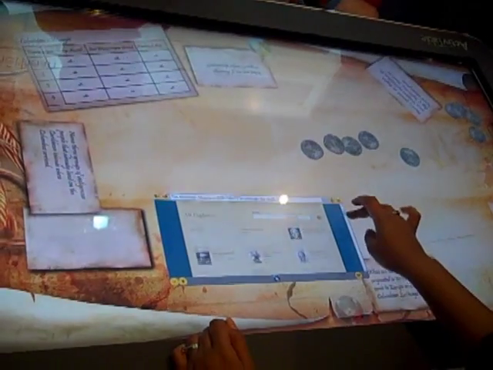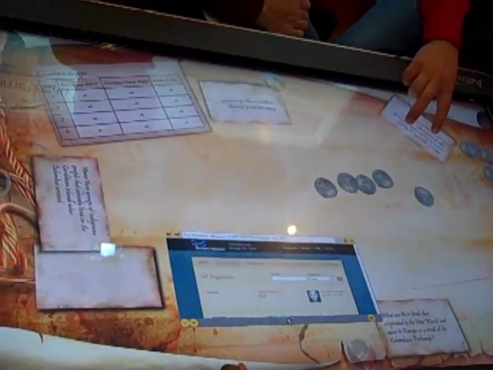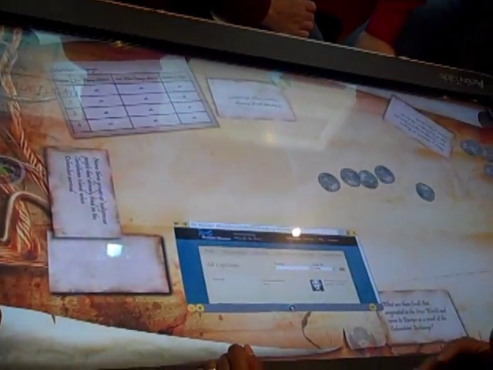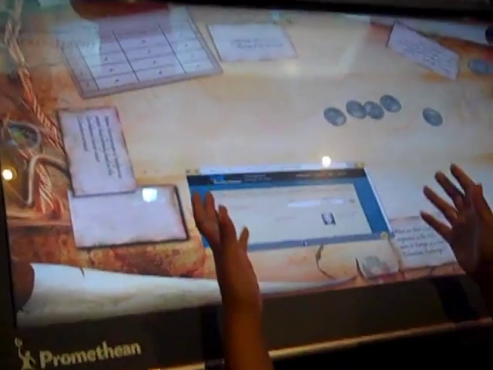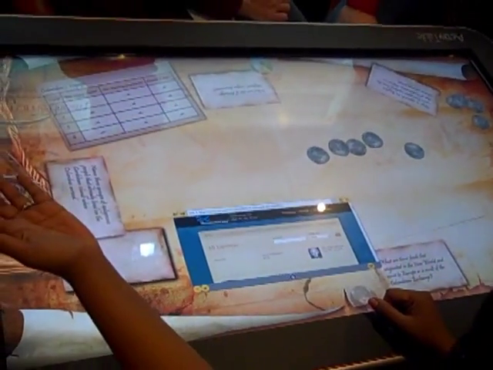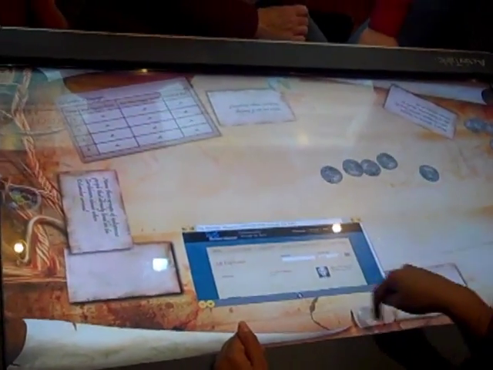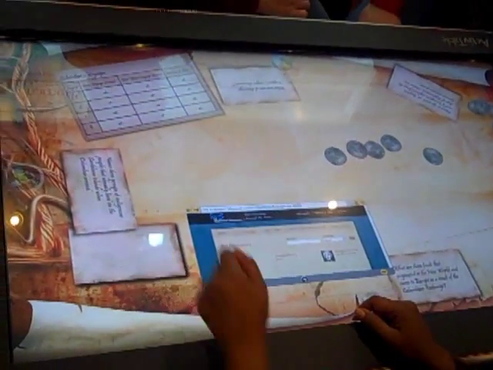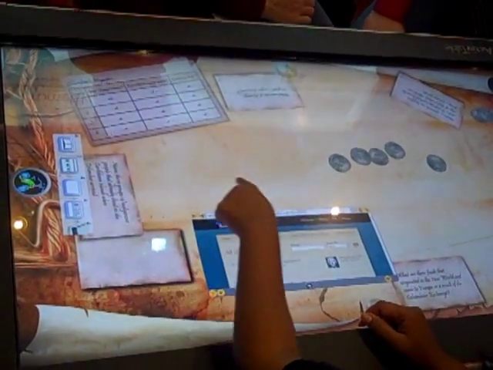So this site contains an answer to one of the questions that are out there. Might not be the answer to my question, but now it's forcing us to collaborate. Now we have to talk and figure out, okay, whose question does it actually answer? Let's say through that process we find out that it answered your question. I'm not just passing off my browser to her, because you can see it's my avatar, it's my browser on there. But what I can do, if you want to go ahead and tap your avatar, the second one is your browser. Just put your finger on it and swipe it forward. This one?